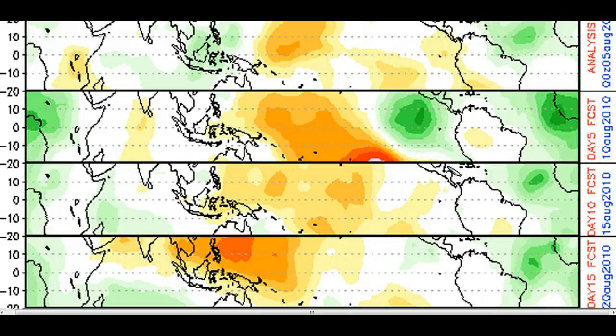Those little things are things that are nice to watch, and we'll be watching for, let's see, Danielle coming up soon, and we'll be keeping an eye out for Earl after that. We're definitely starting to knock down the names here, and activity's picking up. Peak of the season's on the way.